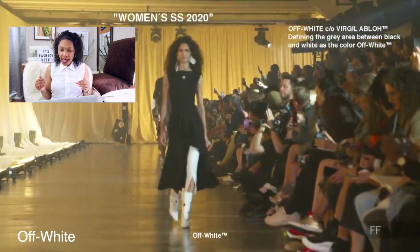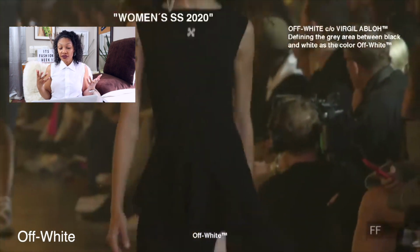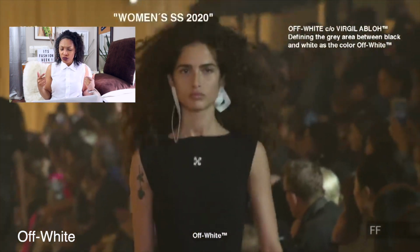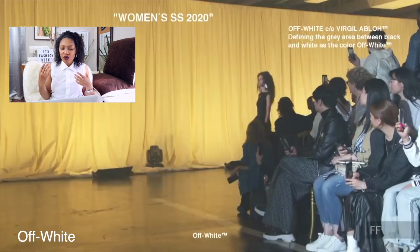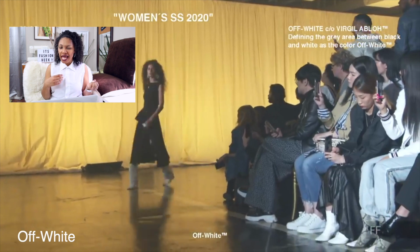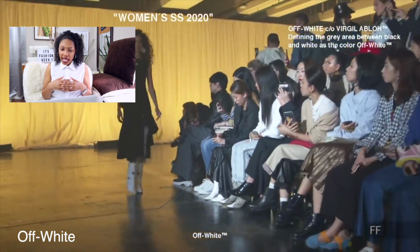And then this girl has on a similar dress, but then she has it on with pants. So I thought that was really cool, as well as their boots. I think there was a vibe of things with holes in them for the Off-White show. He always really has a lot of interesting concepts that I like to see. Everything had holes in it.